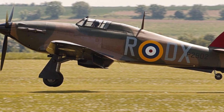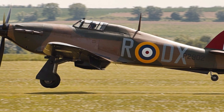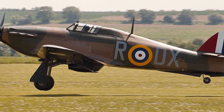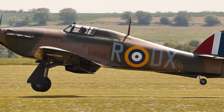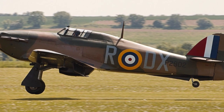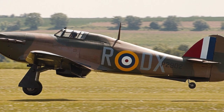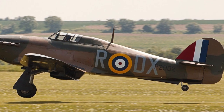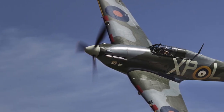The Hurricane Mk.IID was an anti-tank variant armed with two 40 mm guns and two 7.7 mm machine guns. A small batch received Rolls-Royce BF cannons, 12 rounds per gun, but most were fitted with Vickers S guns, 15 rounds. Tests began in September 1941 and production began in the spring of 1942.